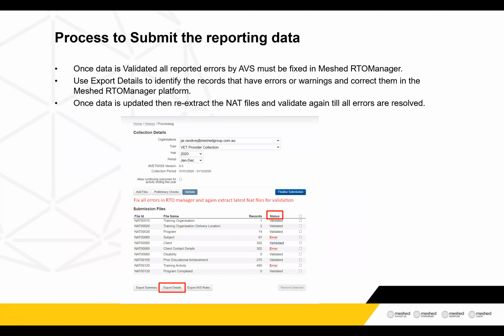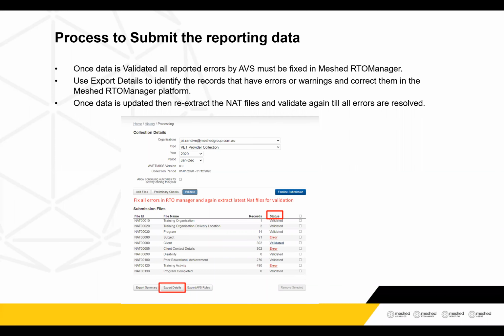Now, when you submit your data, what happens is when you click on validate, it will give you a status, either error or validated. If your data is validated and the different color highlighted here is partial blue, it means that there are some warnings.